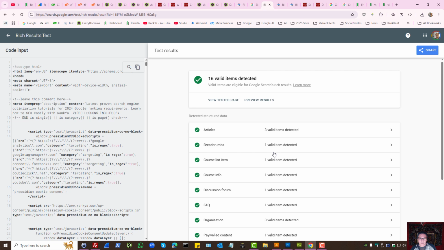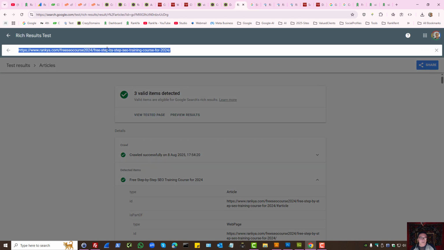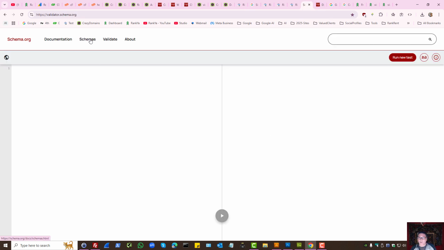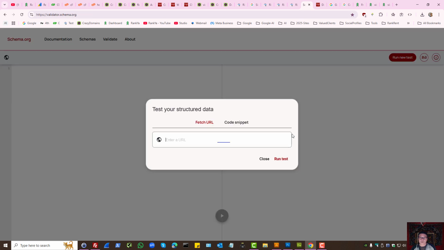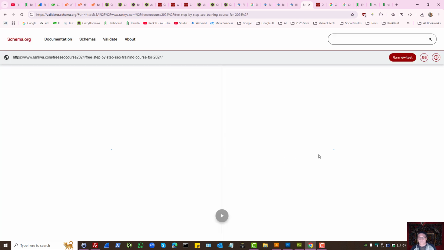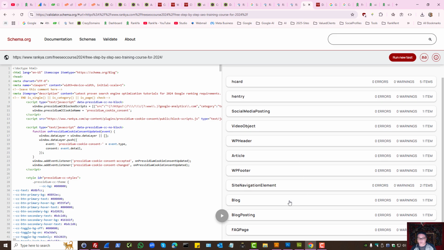Looking at examples here, you can see different data types. Now, that's rich results tester, but schema markup also has a validator that you definitely want to use as well. Run the test and see. As you can see, there's video object there for YouTube embeds.